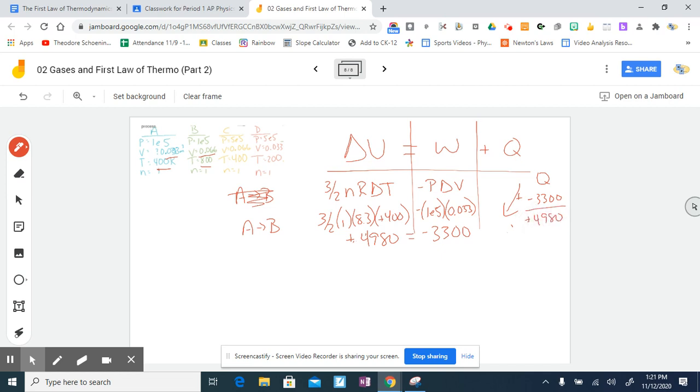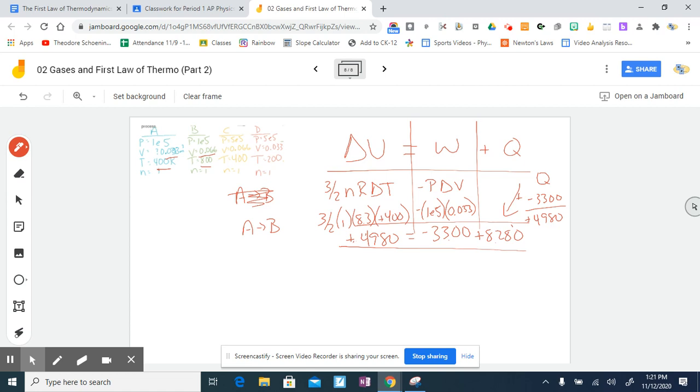And that means that if I work that all out, I should have a pretty big positive number. And I believe if I did this right, it would be something like 8,280. So what we see here is that if we put all three of these numbers together, this plus this would equal this. All right, and that's how we would go about doing that.